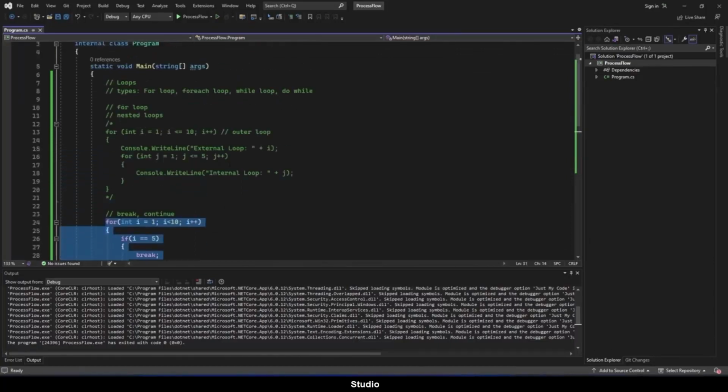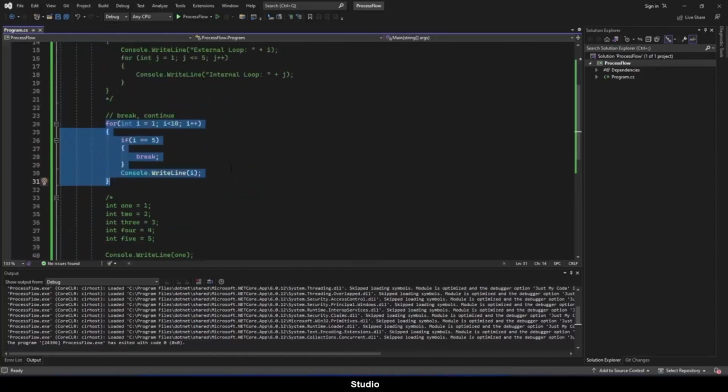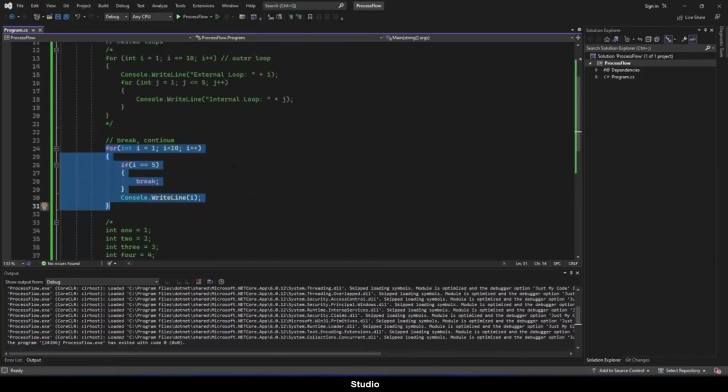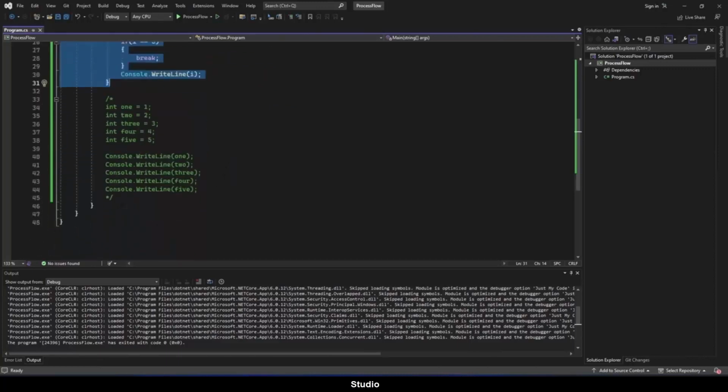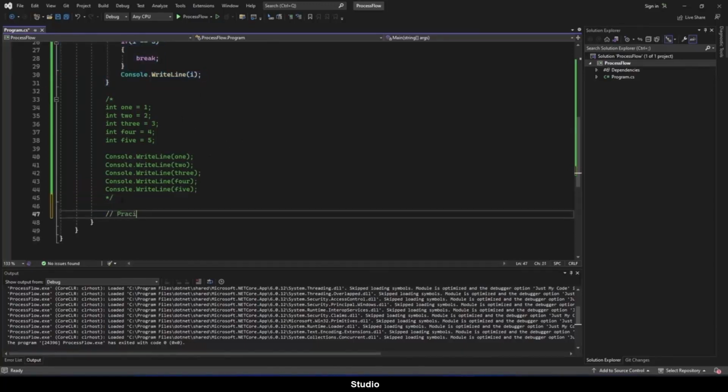I hope that you were able to wrap your head around that. It's a little bit tricky. Just practice and practice. Try to print from 1 to 100 using a loop. And then also try, this would be a simple assignment, to print from 100 to 1 using a for loop. So let's say practice would be print to console 100 till 1. So that's the very simple practice for for loops.